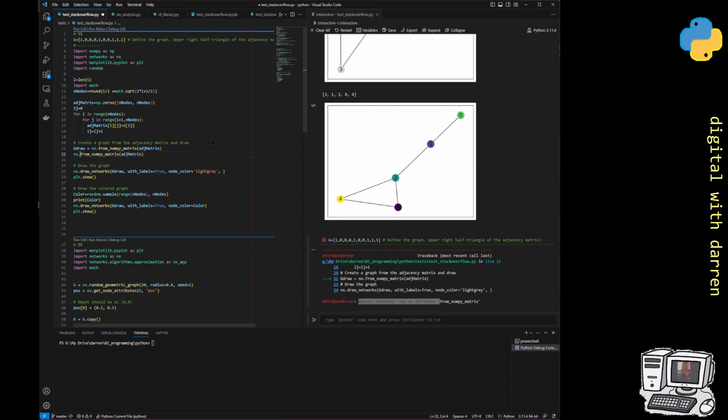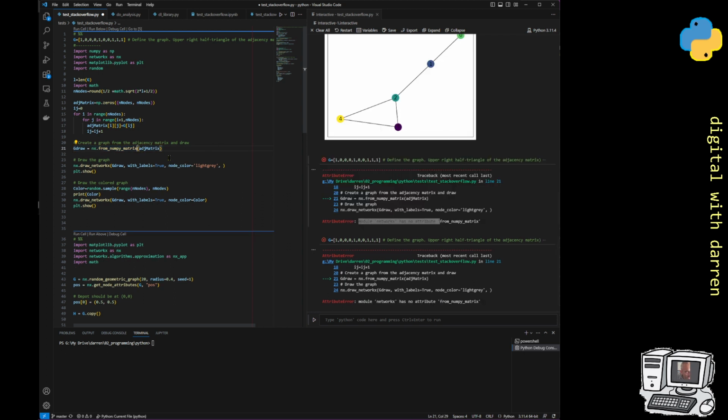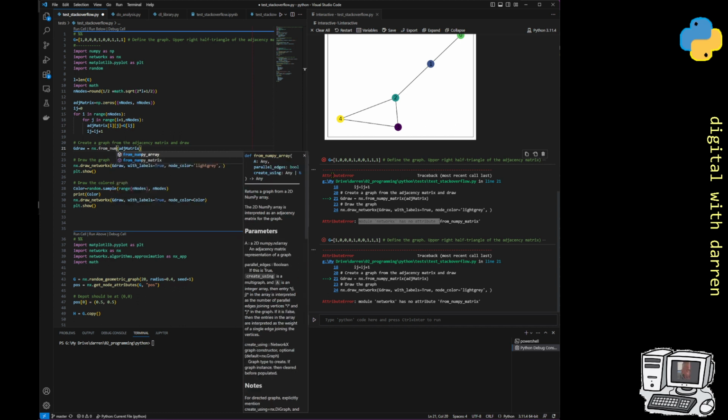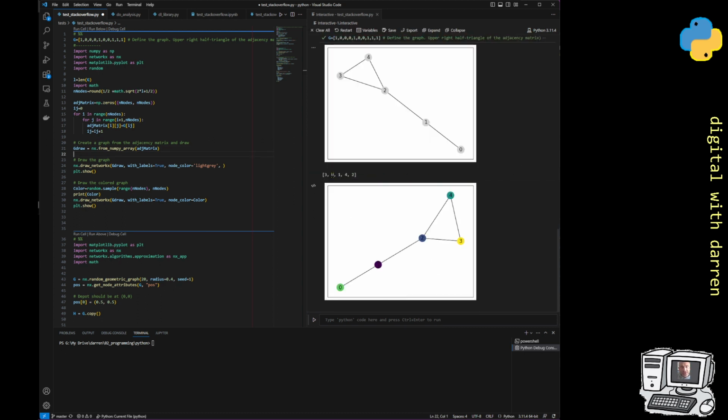And again, I can take his gdraw as well and copy that and paste it over there, hit equals, and remove this line. But we can see that these lines are the same anyway. So when we run it, we get this error message. And I did notice, when I started to reconstruct it, with from underscore numpy, we get these two things. I go, oh, you know what, I'll try this one. So from_numpy_array, and then I run it.